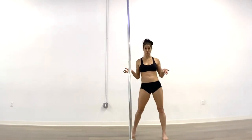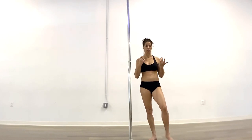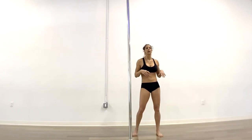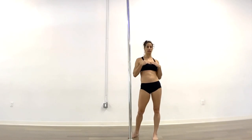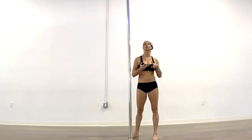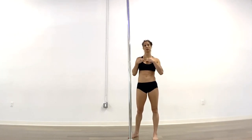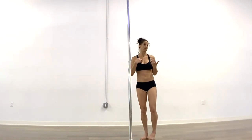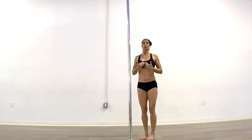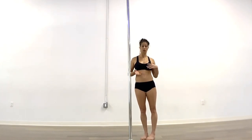Let's talk about positioning with this one. It's going to go on your chest here, hence the chest press. But the position of where it is is going to vary person to person. It's also going to change depending on how flexible you are, and how confident in the move you are. In the beginning, it's going to be more up here, on your breastbone. Eventually, depending on how flexy and archy you get into it, it will start to roll and it can end up all the way down here.